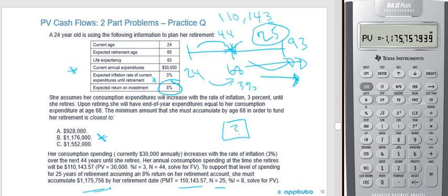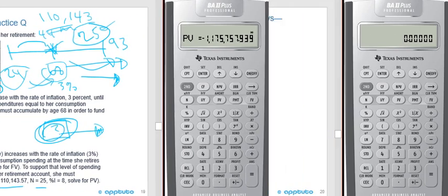Okay, and so that's a two-part question. You have to be a little bit quick calculating the number of years from her age now to when she wants to retire. She has consumption now, expenditures, that need to grow by the rate of inflation. That's how much money she wants per year, every year for 25 years. So that's a payment to her. And so you need to calculate how much she has to have as a lump sum to be able to afford that type of annuity. So a good little question, excellent little practice.